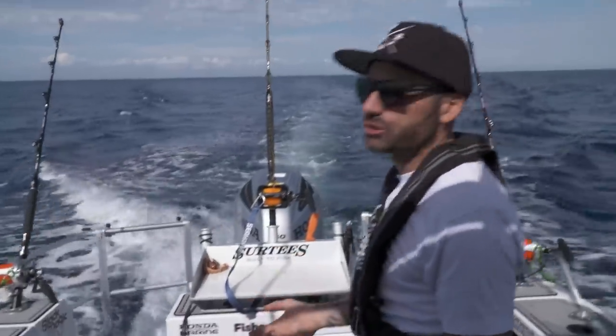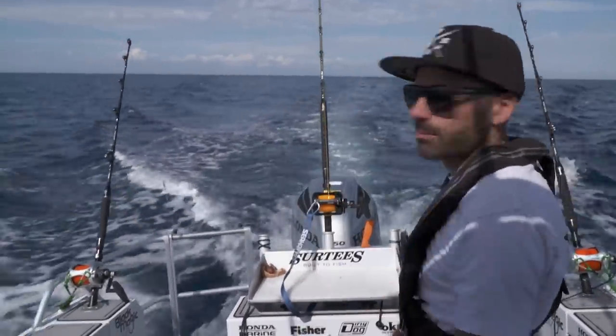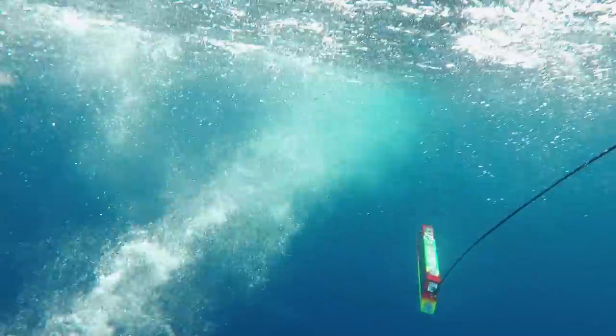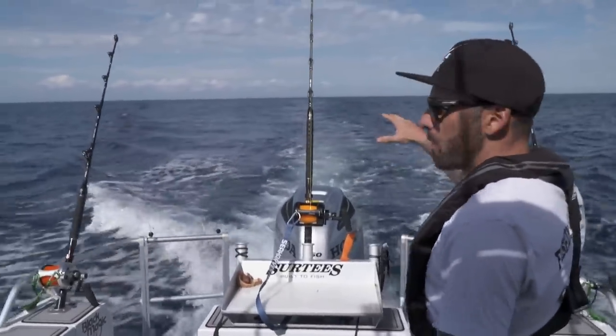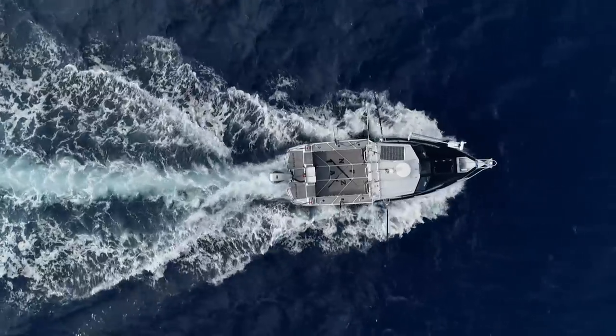When we first started trying to do game fishing, we thought the lures had to be miles out the back, but you're actually using this area here, these pressure waves, this prop wash. We've got our underwater lights on, and that's going to bring these marlin up. They're going to come around, they're going to see all this activity. Hopefully, that turns them on enough to hit one of these lures and it'll be action stations.